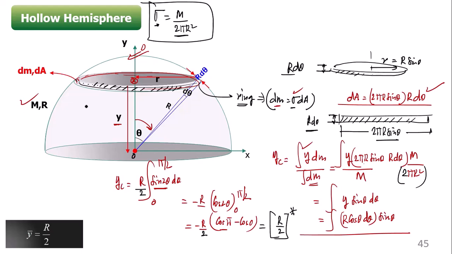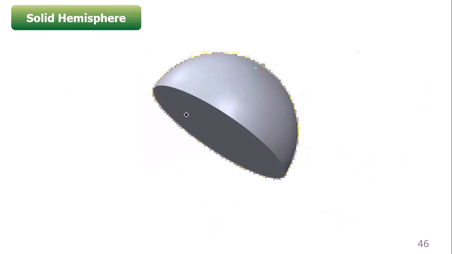Okay. Now moving on to the next equation. So here I am going for the solid hemisphere. Solid means now inside there is a material. So now this is the first geometry that comes under the 3D. So for this, I should define the rho parameter. Now what is rho? Rho is mass by volume. Now volume of the solid hemisphere is 2 by 3 pi r cube. So 2 by 3 pi into r cube, that is the volume, divided by m. So that means 3m by 2 pi r cube, that is our rho.